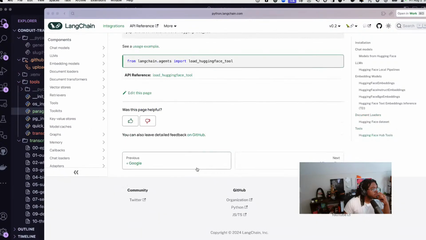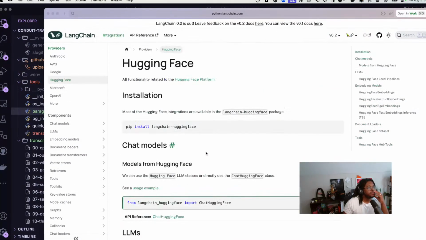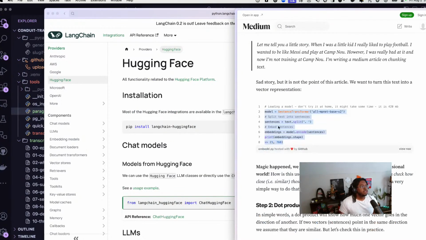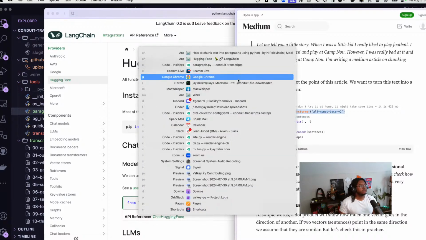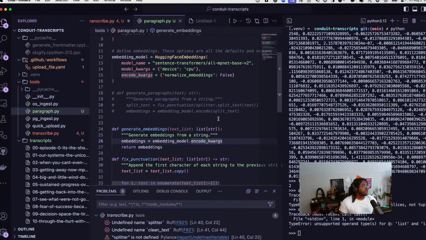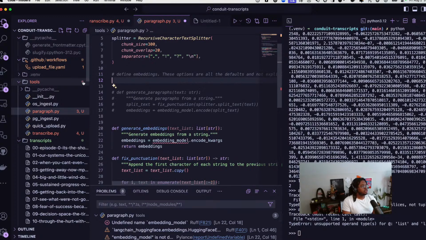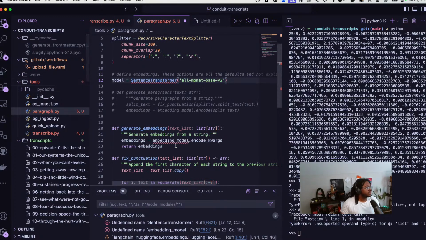Datasets, tools. All right, well, we can just use sentence transformers, I guess. The way that they're using it, you just use SentenceTransformer, and then you just use encode. Okay, I mean, that's not the end of the world. In that case, we get rid of all of this. We paste that in.